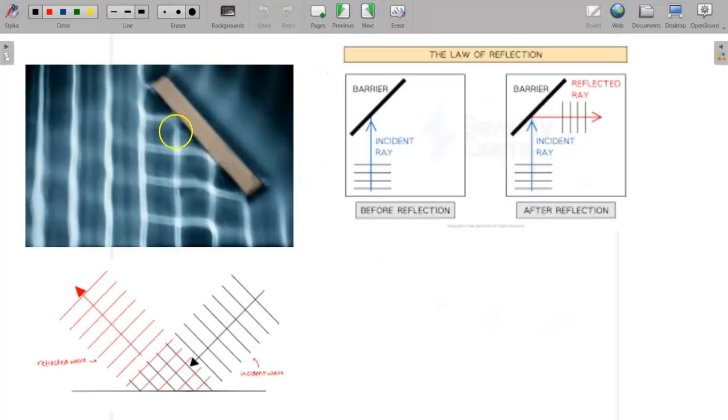And here we have a ripple tank. In the ripple tank, it shows the pattern of the water waves. You can view it and you can understand the reflection and refraction. Now the plane wavefront is approaching a barrier, and it hits and it reflects, and you can draw the normal, and this is the direction of wave motion, and the wavefront is 90 degrees to the direction of wave motion.